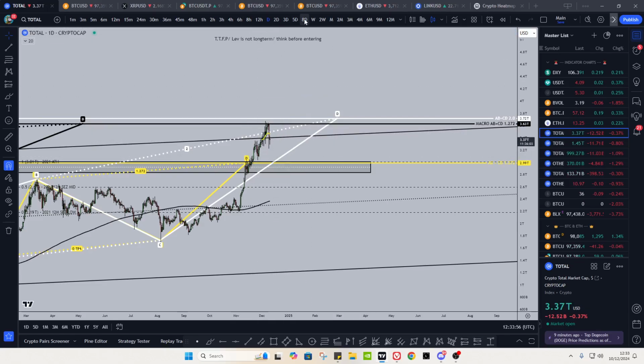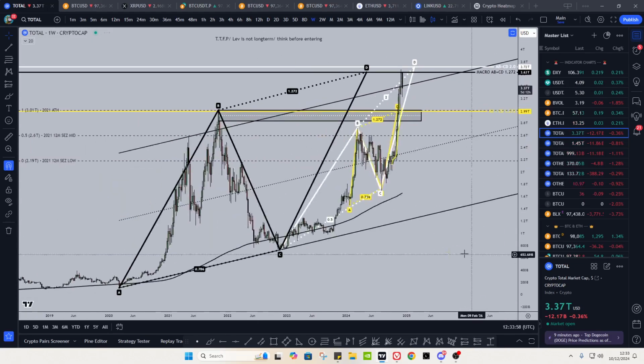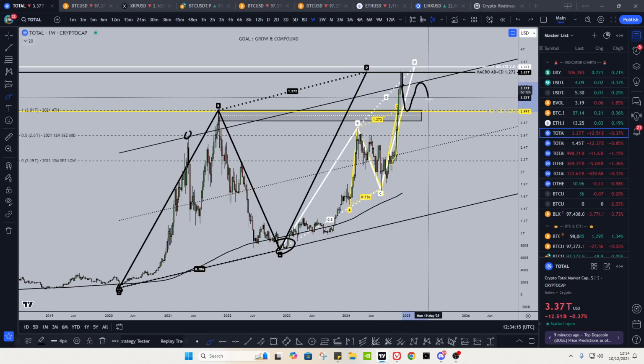If we test the top of this parallel channel, you can see this here, right? Twice support, once, and right over here, twice, right? Twice support, twice resistance is a valid parallel channel. You confirm that breakout, I think you're going to go higher, right? But now if you do something like this and reconfirm this to be resistance, that would not look good, right? That looked pretty bearish locally speaking. That looked very distributive. I'd look for a deeper flush if that happened, and then like a continuation back up.